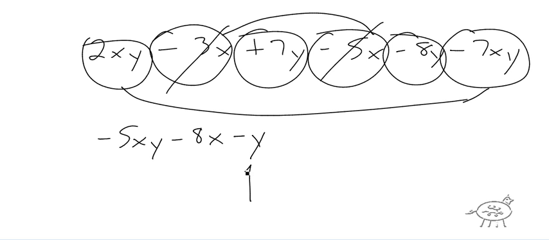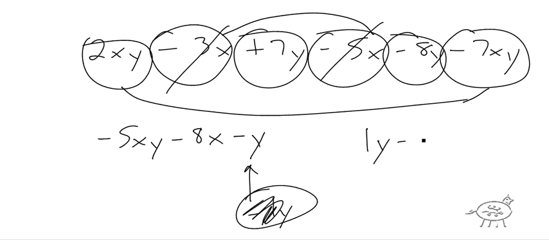And again, guys, notice I didn't put negative 1y. You never want to see a 1 in a final answer. So if you do 1y minus 3x, that's wrong. I don't want to see this. You should just say y minus 3x. It's assumed that it's 1. It's kind of like if I said, how old are you?